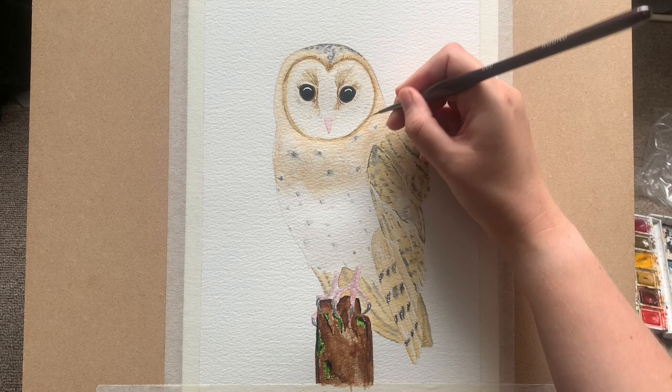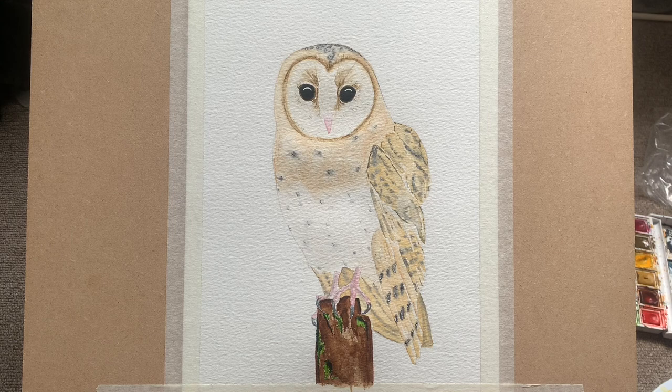Also putting in a little bit of detail here. This is my very fine brush. This is a little bit of white and a little bit of burnt umber as well. I'm just doing a little bit of almost feathering around the edge of his little facial disc there, just to soften that down.